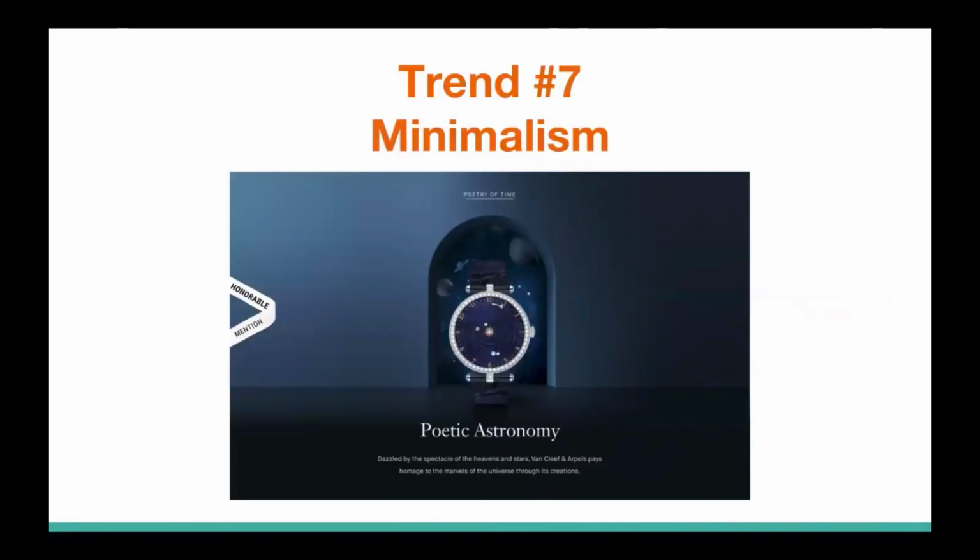With that, you can see this example here. It's a very minimalistic approach to web design. You see the watch there. You see just a few pieces of text. They've got good spacing in between them. They've got a good font. This is a darker style website, which you can still utilize.